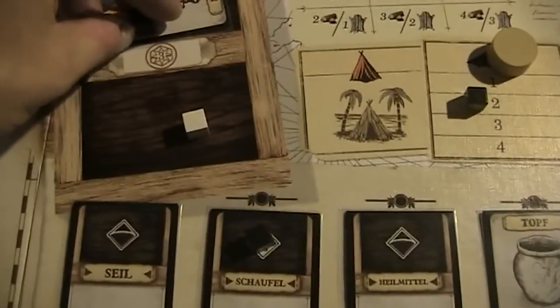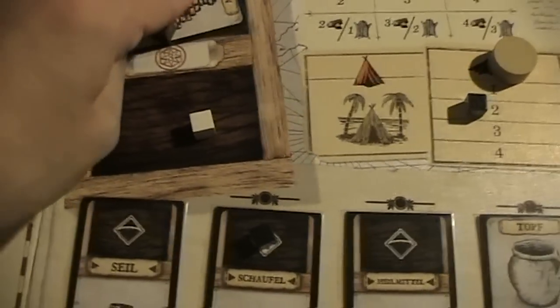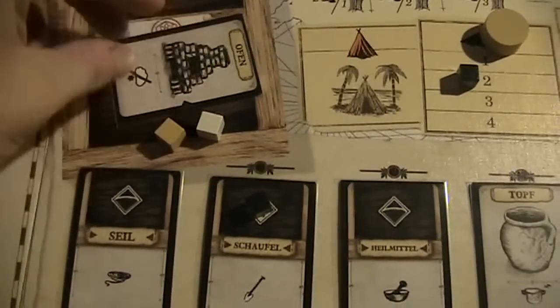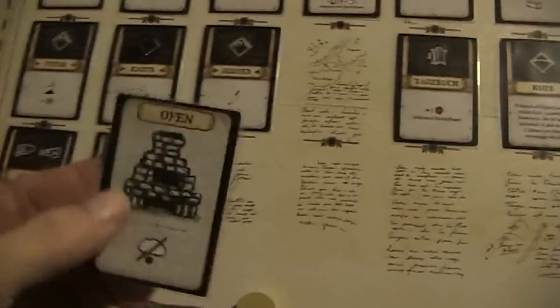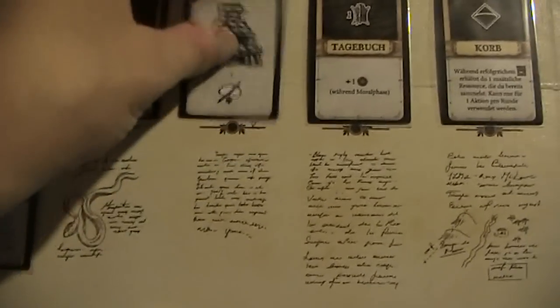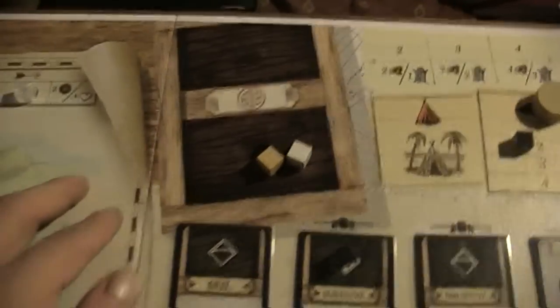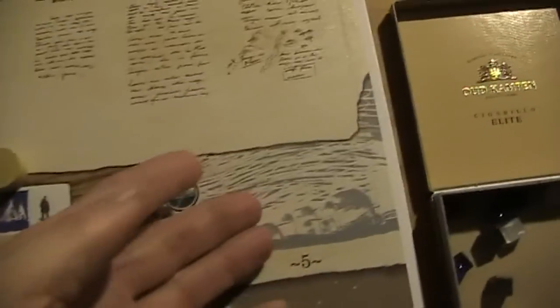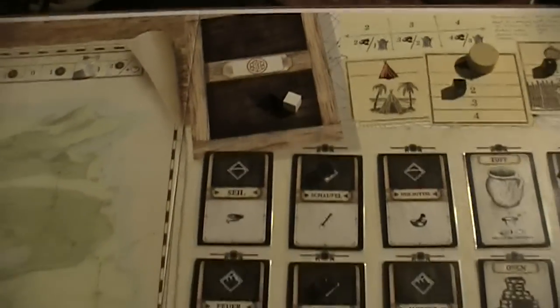Okay, so this goes now down here in the available resource box, and then we have the oven now. Flip it here, and well, the weather phase, no problems here, and the night phase, we eat 1 food, and that's it.